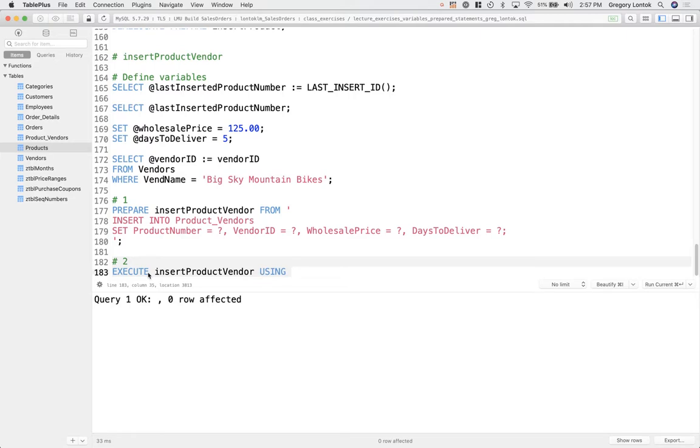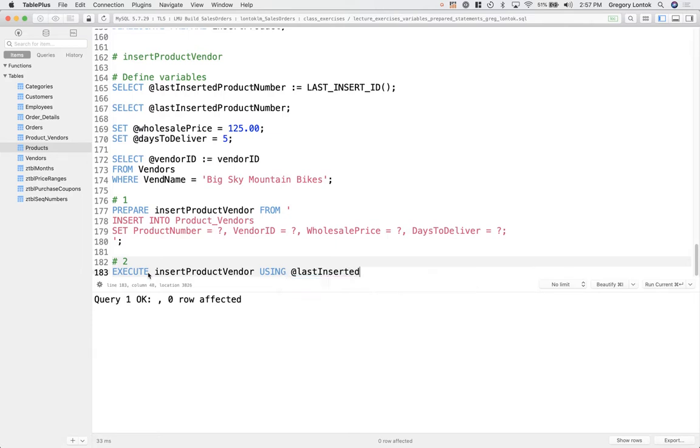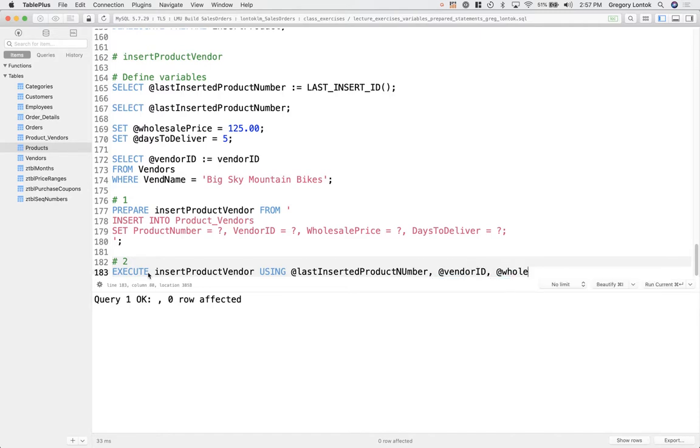We have to pass in the variables we're using to replace out the question mark placeholders. And again, they have to be in order. So the first column listed is product number. I'm going to use the variable last inserted product number, vendor ID, wholesale price, then days to deliver.